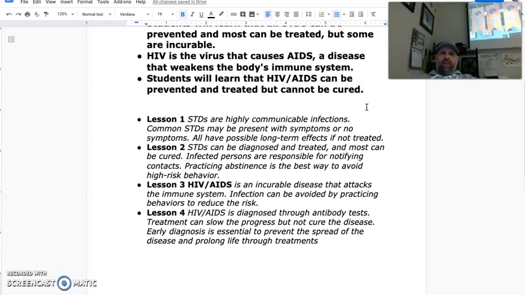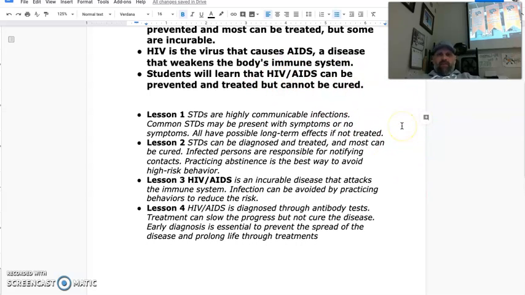Right now, still not necessarily considered curable, but they have gotten to certain levels of treatment when people are in the HIV phase, where they can, for the most part, with antiviral drugs, continue to keep people in the phase of HIV so that it doesn't progress to AIDS. So there's been some pretty good advancements in medicine as far as antiviral drugs that can suppress the virus so that it doesn't progress and get to that deadly phase of AIDS. Still not curable, but for the most part can suppress it for quite some period of time.